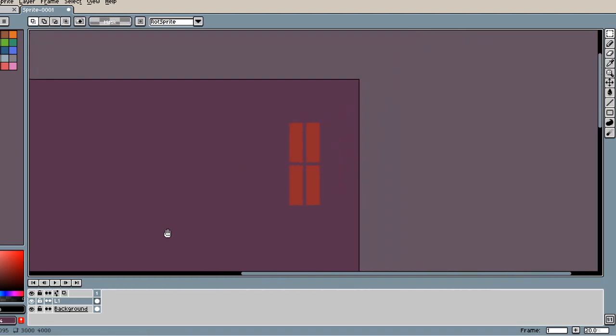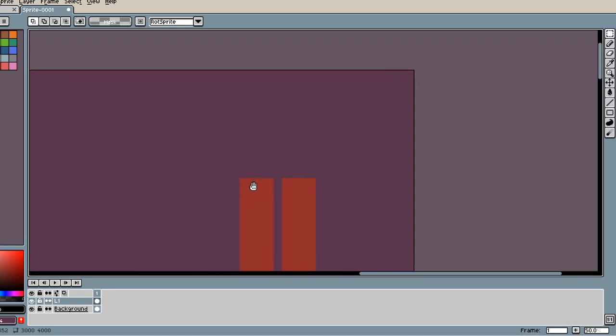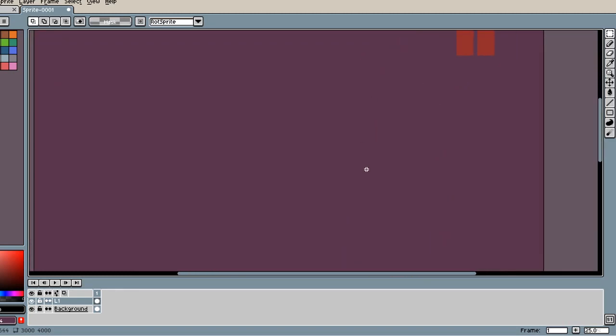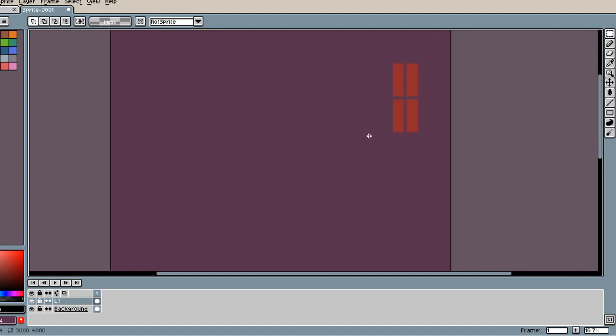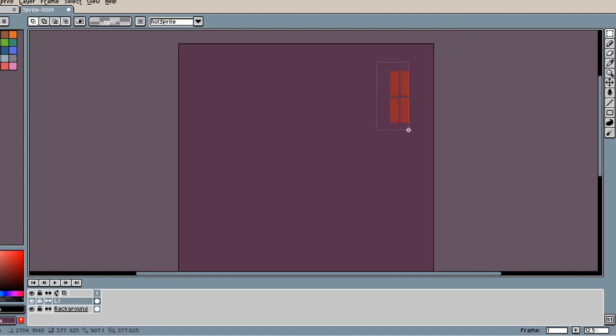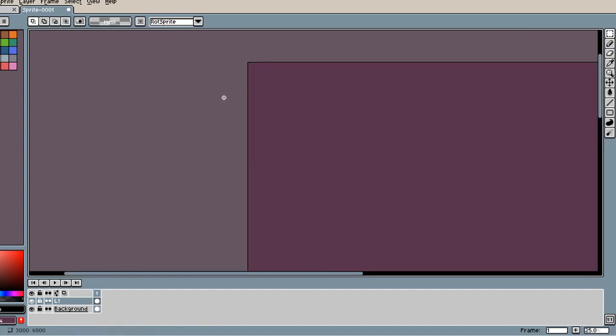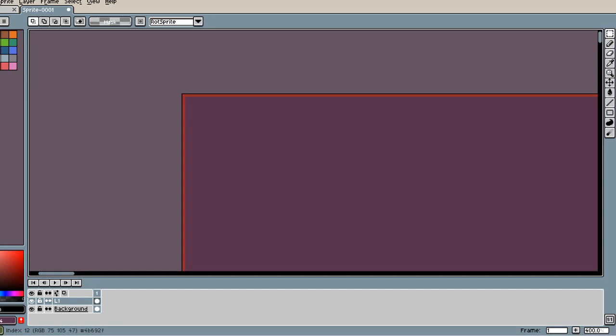Stick them up there for now. I gotta be careful not to grab and move around the walls when I'm selecting things. Of course, the dorms are probably gonna be more centered because I don't want them near the border for reasons. And actually, speaking of which, let's go ahead to the border and do this. Get a nice screen.